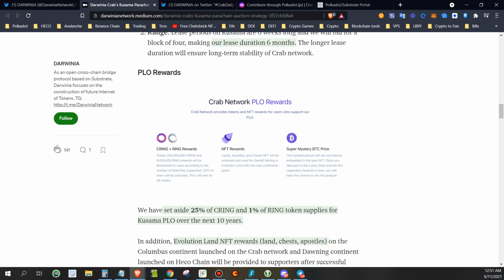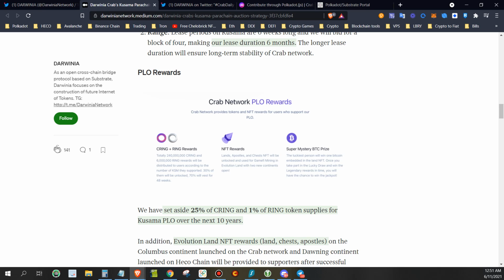Whatever the difference is, it's going to be pretty high. I'm curious on that conversion, because it's 6 times 4, that'd be 24, so it'd be 40 times difference on the Ring to C-Ring. I don't know if there's going to be a different conversion rate. I know it was 1 to 100, but being that it's a 40 times difference, I'm just seeing the numbers as I'm looking at it. But anyways, NFT rewards.